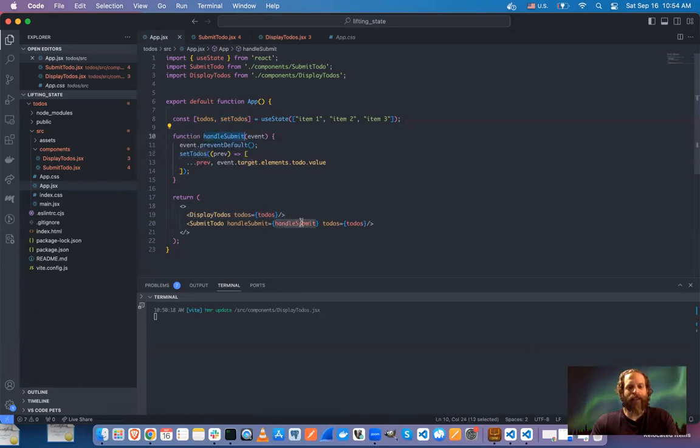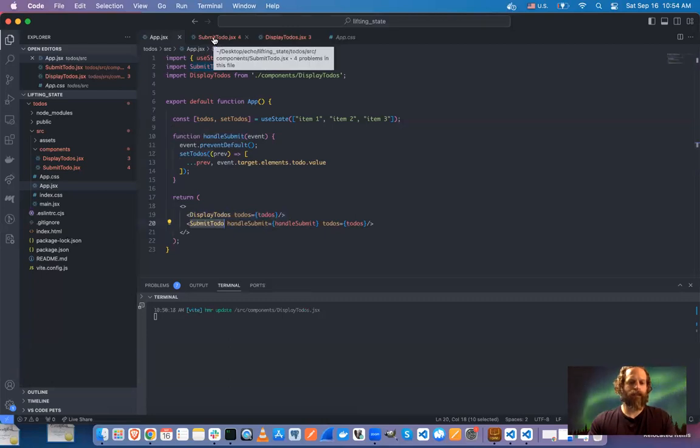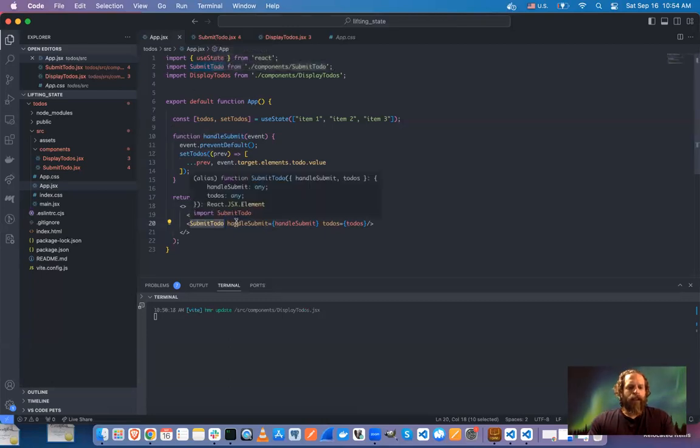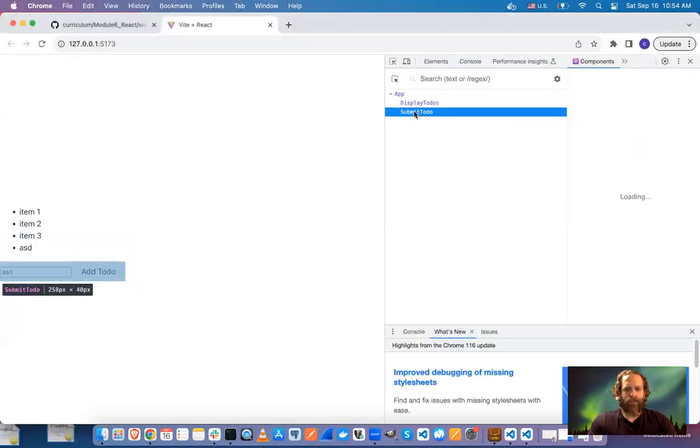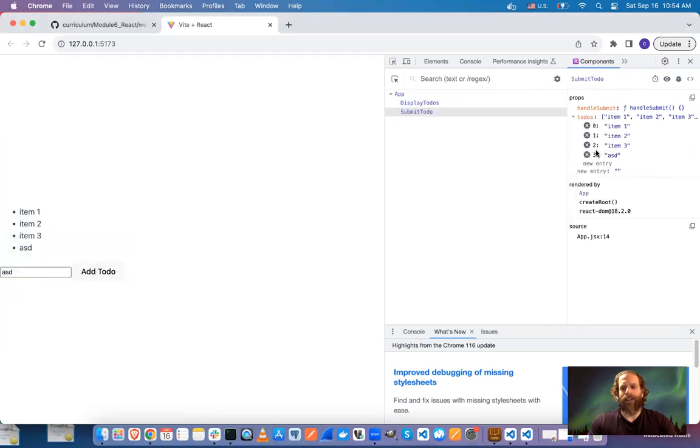We can pass this down as a parameter, and then that function can be called somewhere else. So even though, in some sense, submit to do is now the thing that changes the state, it's doing it indirectly. It's calling a function which is owned by its parent.